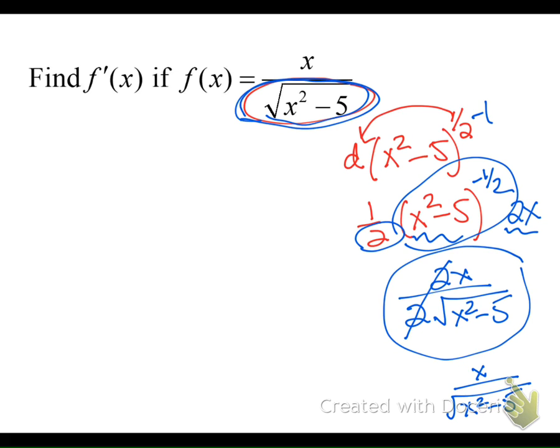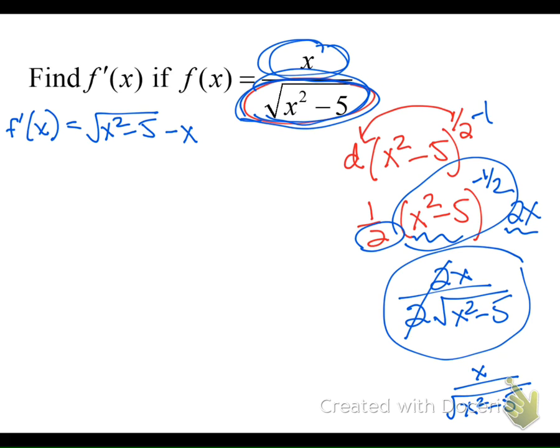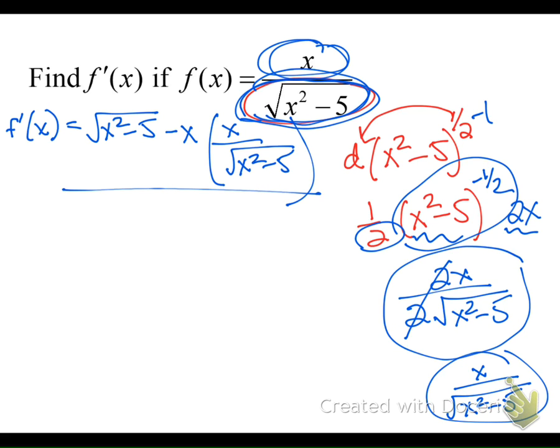So here's my derivative. Low, square root of x squared minus 5, d high, derivative of that is a 1, minus high, d low. Derivative of this is what we found over here, so times x over the square root of x squared minus 5. Draw the line and square below. Well, when I square the square root, square and square root undo each other. We just get this. So low d high d low, draw the line and square below.